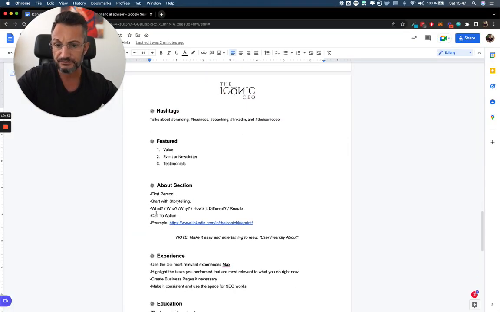Next one, the about section. Please write the about section in first person. Don't be one of these people that say, Carlos is an entrepreneur. Well, we all know that you wrote the profile. It's a personal profile, personal, me, you. So don't write as if someone else has been writing it for you. We all know that it's personal and you are the one handling your profile, even though you might have some VAs and personal assistants, but just write it in first person.